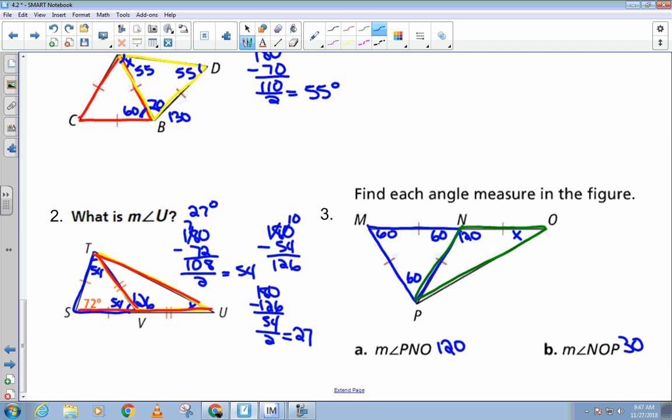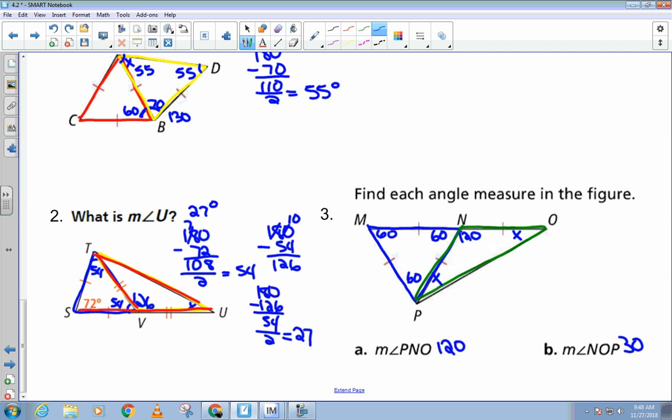Okay. First of all, you know these two are equal because this green triangle is isosceles. You see that? Okay. And so these two are equal. Now, I could use the exterior angle, which is 60, divided by 2, to get the remote interior angles. Okay? Or, I could have remembered that all the angles of a triangle equal 180. So I do 180 minus 120, and what's left needs to be divided by 2. Does that make sense? Okay.